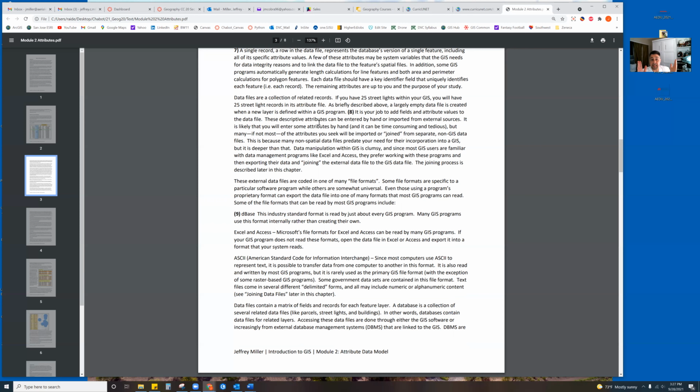Hopefully you don't have too many records to do by hand, because that would be a very tedious type of job. Another way it can be done is through joining, and joining is the most common way. So taking an existing table, an existing database, and then essentially merging it in, like gluing it to the GIS layer.